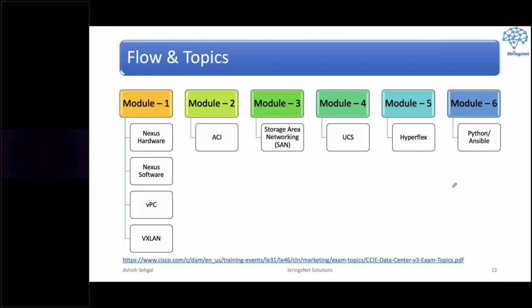Well, many things are there. Now, this is a bird's eye view of the different modules that we will be covering. Module number 1 is predominantly a Nexus module. In this particular module, we will talk about Nexus hardware, Nexus operating system, and the very first technology called VPC. Of course, the labs will begin from over here, and then VXLAN. Of course, this technology in module 1 is incomplete without lab.